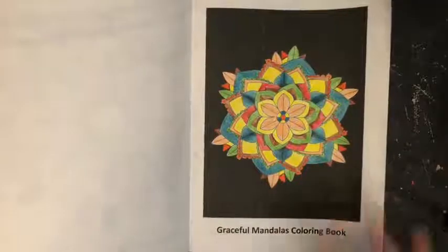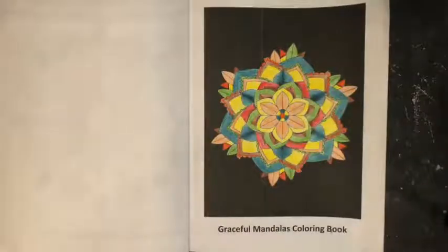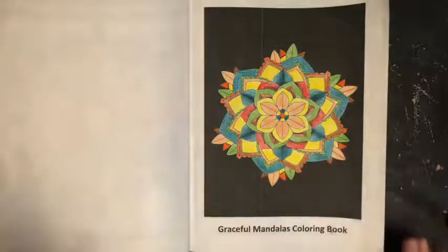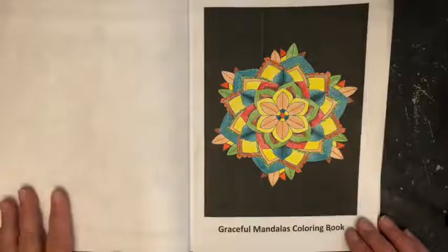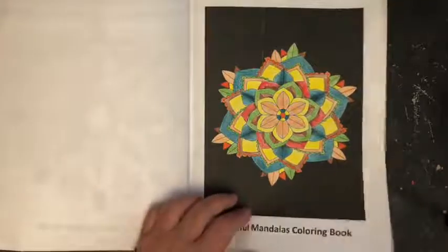Okay, so Graceful Mandala's coloring page. Here's the one that we colored today. Warm colors. Again, blues, purple is one of them. Blues, reds, like a turquoise, red, yellow, orange, brown. And just kind of what makes you feel good. What makes you feel like, oh, that's a nice, safe color. That's a comfortable color to be around. So that's our finished page for today.